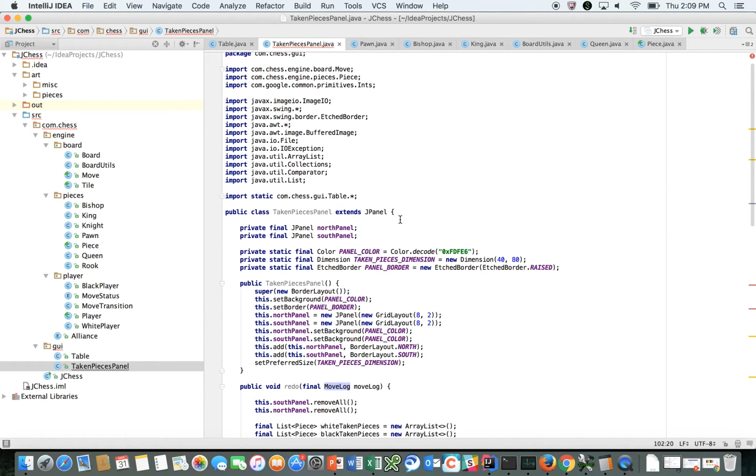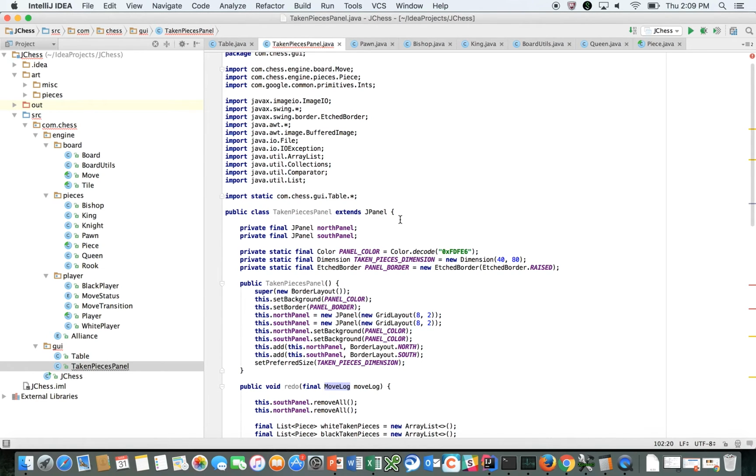This is the TakenPiecesPanel class, and we're going to add this into our table, and we'll see the dimensions of the table slightly change. And then we're going to use a similar approach to what we just used for the game history panel. It's going to be its own JPanel class, okay? And we're going to flesh it out, and we're going to have a redo method that's going to be used from the table class, and we're going to redo it every time a move is made.